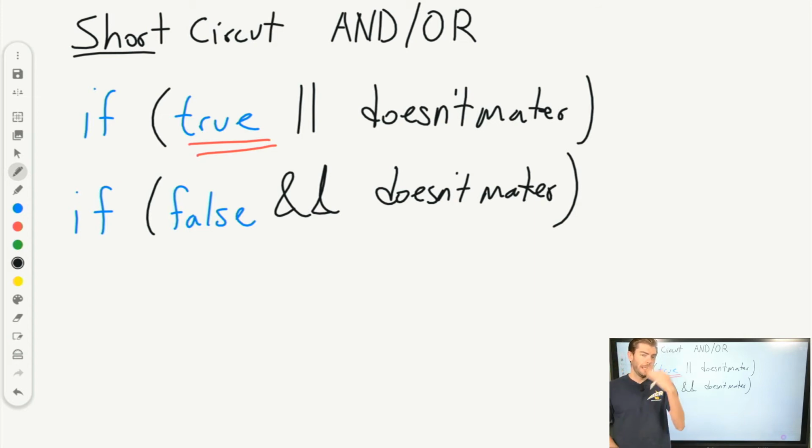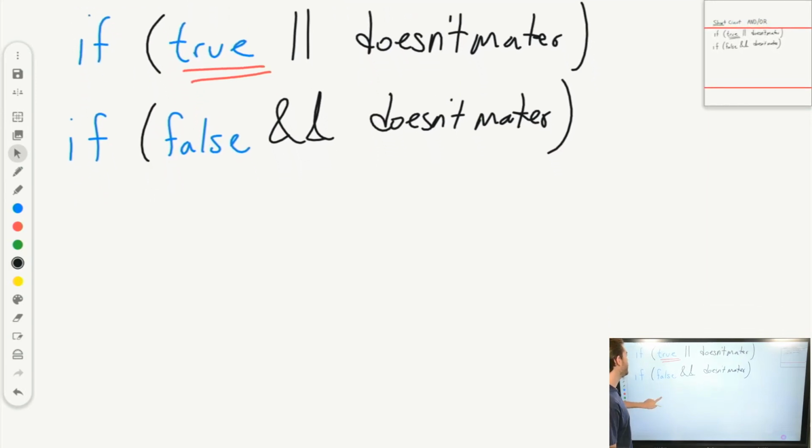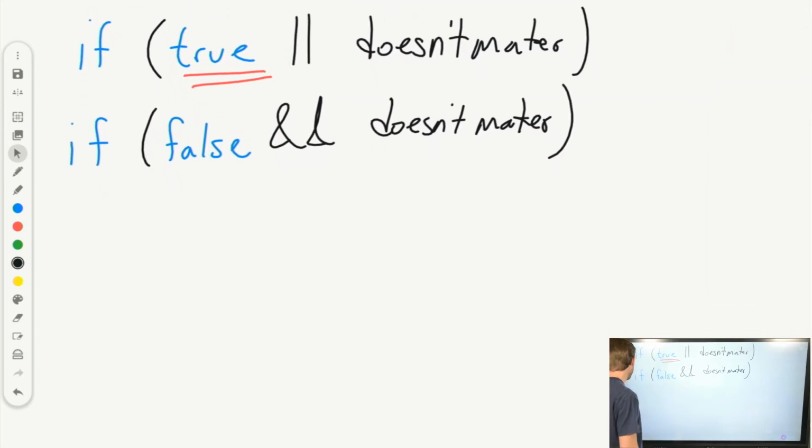And so when we're reading through our code, as soon as we see something that evaluates to false on this side, or is always false, we know we don't have to worry about that side, which can be really helpful as both a programmer and reading through the AP exam, because you don't have to worry about what's on the other side if you know this is true, say in an or question, because you will have Boolean logic on the exam. Let's see a real-world programming use of this.